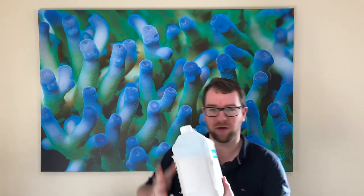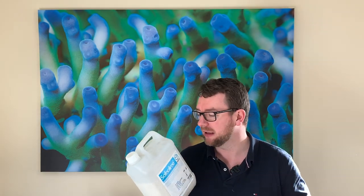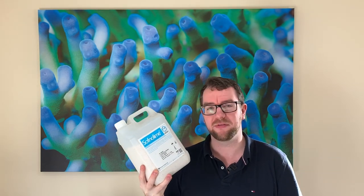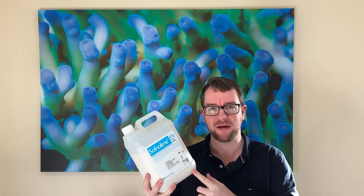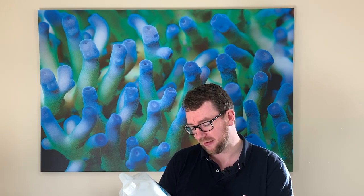The next thing you're going to need is obviously some media. I use softener lime — I'm not sure if that's how you pronounce it but that's how I pronounce it. I went in with a couple of buddies and bought 9 kilos of this online — it actually comes in two 4.5 kilo tubs, which is a lot of media. It cost about $100 delivered, so you're talking almost $10 a kilo. It's worth splitting it up with your buddies because it does have a shelf life — this one goes off at the end of 2020, so there's no use buying a 10-year supply if it only lasts about a year on the shelf.